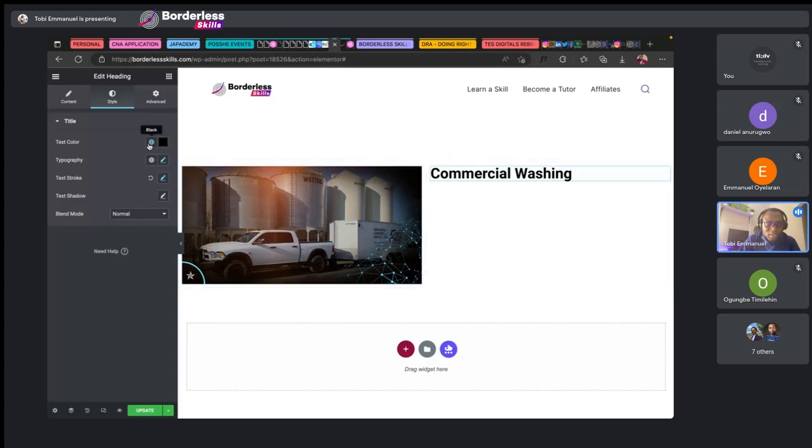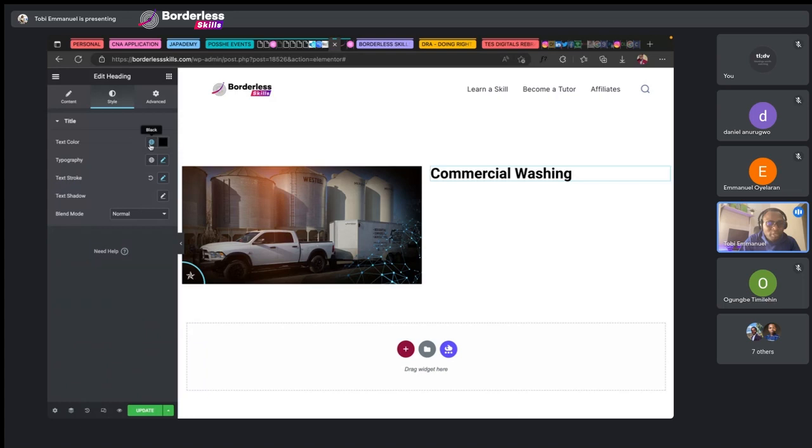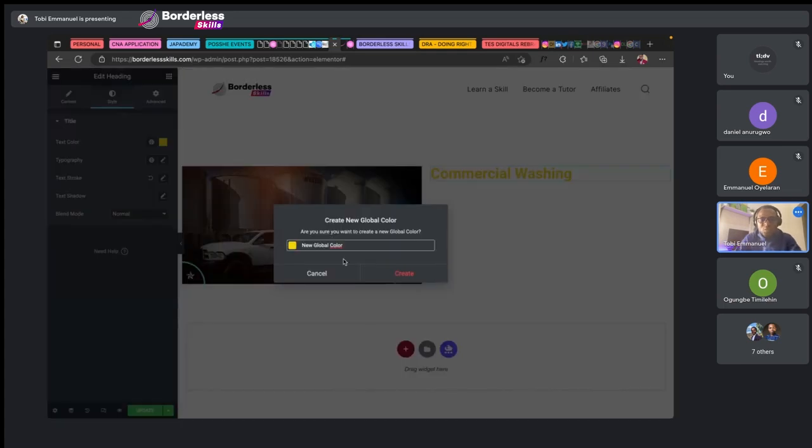So if you come here now, you can see we have black. You see, we have already created some colors here. If you want to create, let's create yellow. Assuming what color we want to use is yellow, just come to plus and then change this to yellow.